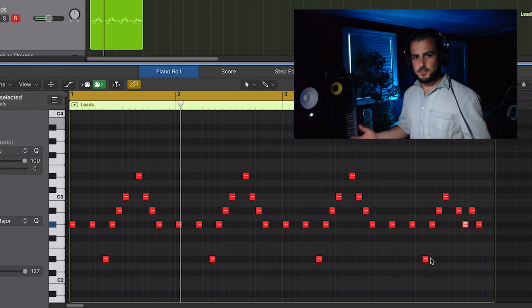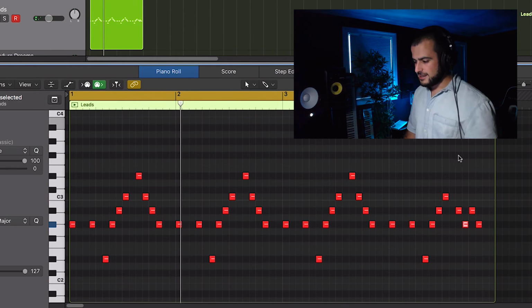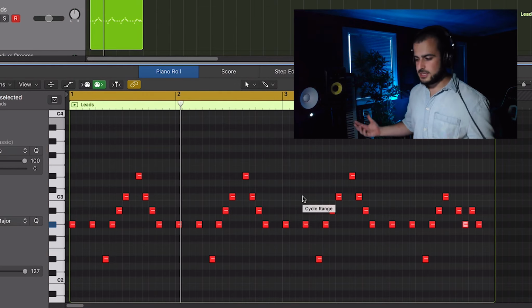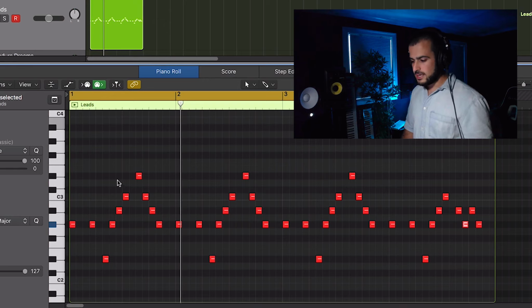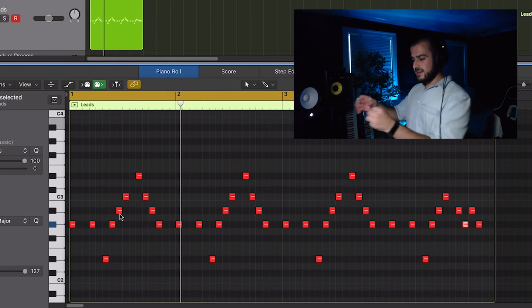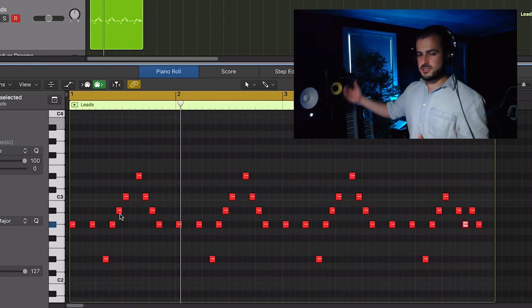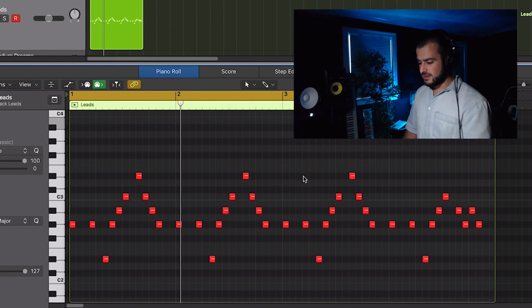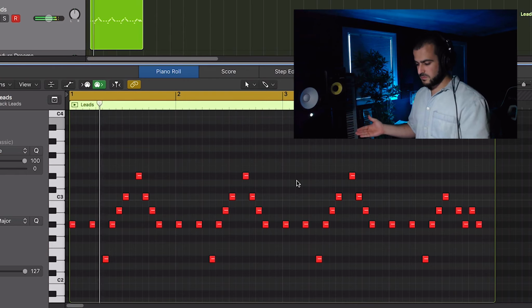So if you're ever stuck on a melody, maybe it's because you're adding too many notes and it just sounds too all over the place, and that might be why it's not interesting. All you really have to do is make something interesting for the first bar and copy and paste it over the next bars and then just close the melody in the 4th bar. This melody now sounds like this.